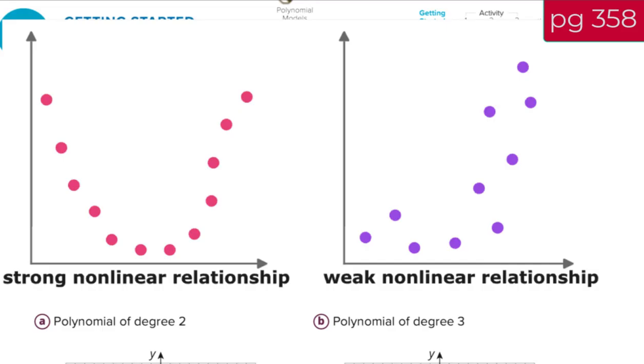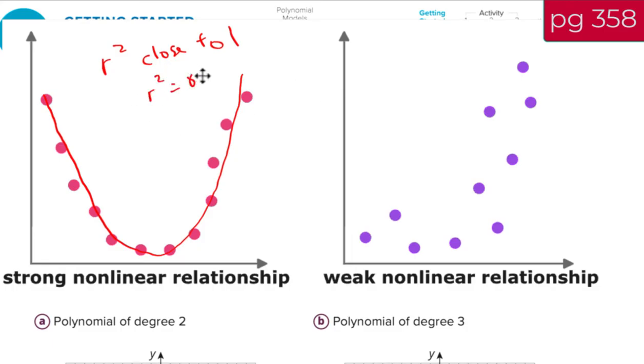So check this out. This is 2 sets of data, 2 scatter plots, and they both could be quadratic. And check this out. This one here on the left, look at how nice those points are. If we came up with an equation, most of the points would be very close to the line that we came up with, or the model. So in this situation, r would be high, and r squared would be close to 1. Okay, so maybe it's always going to be a decimal, so maybe in this case it might be like 0.95 or something very close to 1.